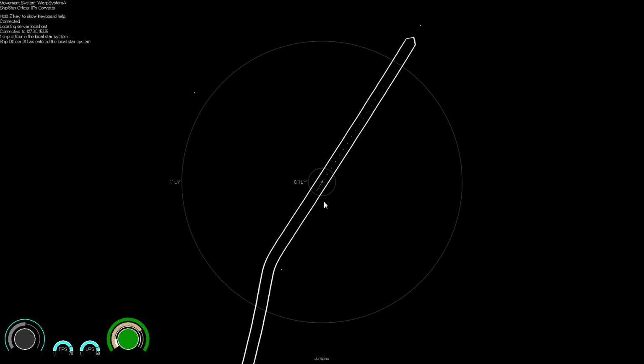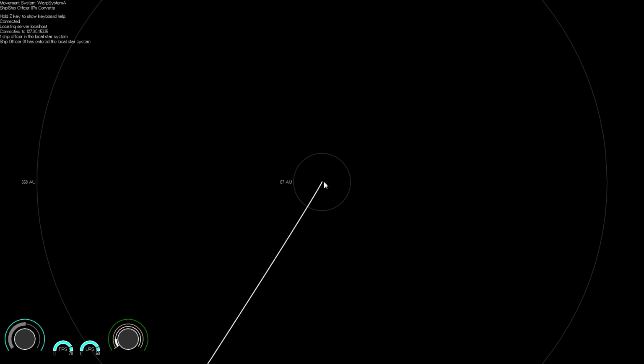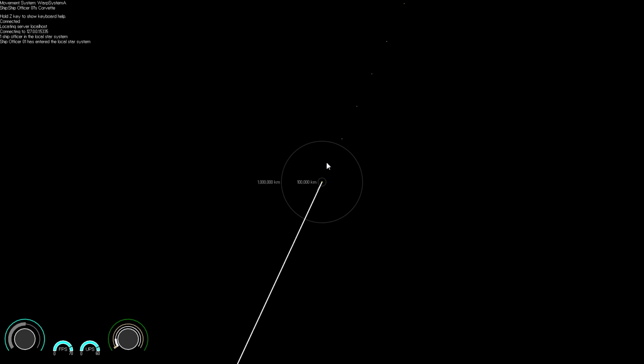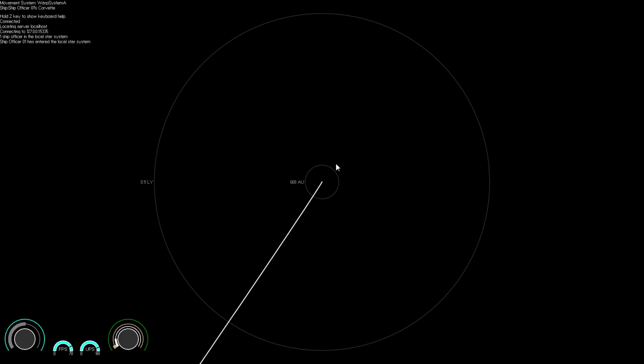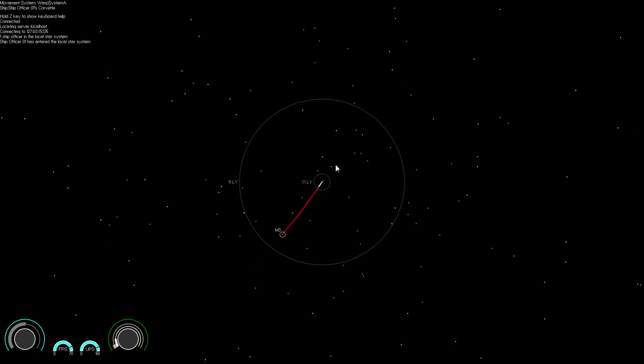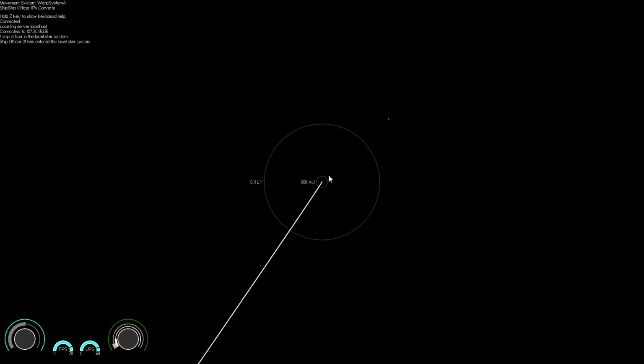And here we are coming up on this corner, and I'm going to hard left, and no, not a chance. I was way too fast for that turn, and now we are off in the middle of nowhere. Absolutely no warp disruption, so I can move along at a pretty good clip, but it is going to take me years to actually reach a star just because interstellar distances are so huge.